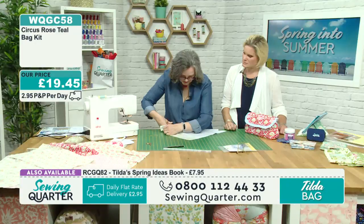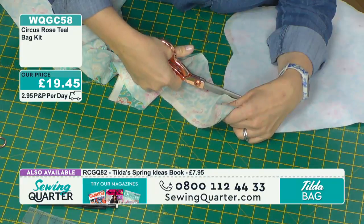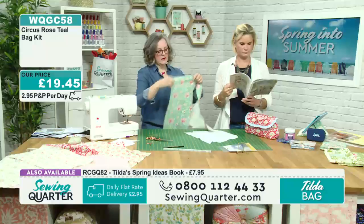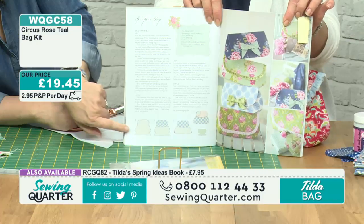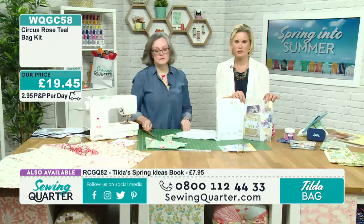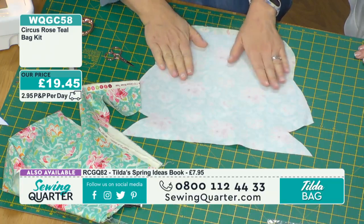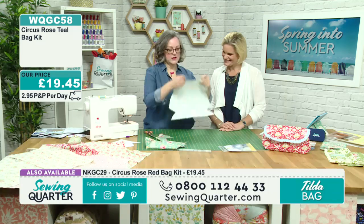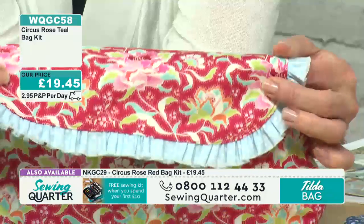This is good to know because it's a technical bit of the actual project. Fairly quick, which will then go back in. Already use the line. See, it says it all. Actually, put the seam allowance on there. You go step by step. $7.95 for the pattern. Then what you add on is a little bit of bond web, you just need a little bit. But I'll show you. I will just snip.